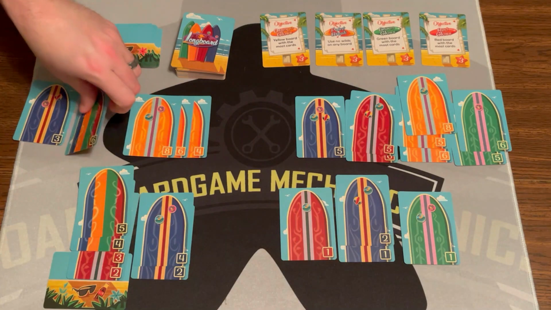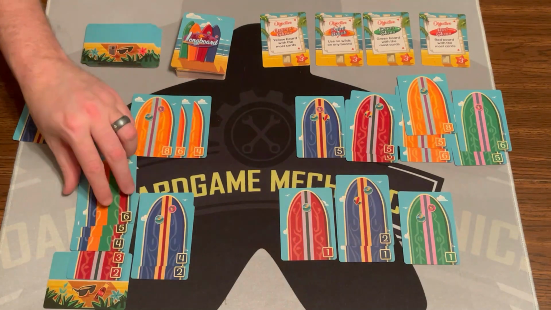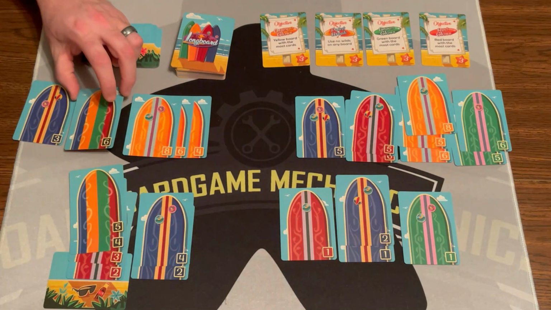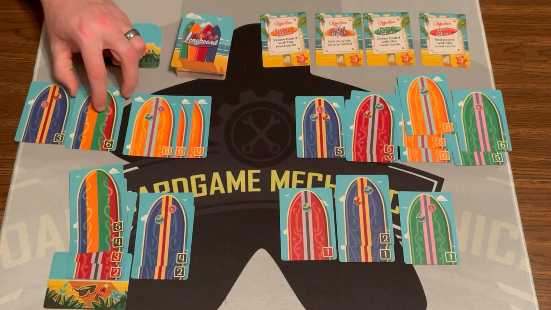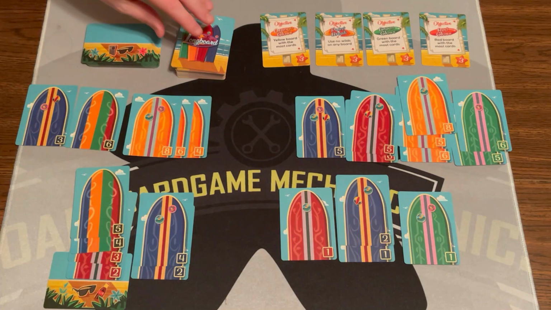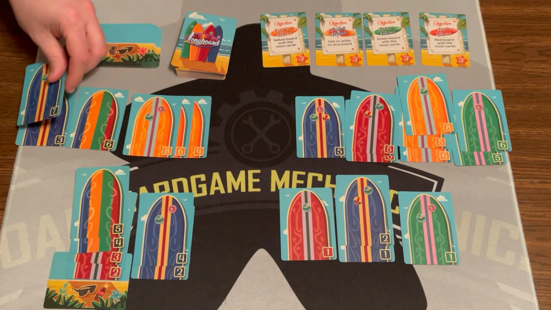So I'm going to play this 6 here. I don't want to use all these wilds. That's silly. Use no wilds. Yeah, I don't want to do that. So I took a 3. Let's take another one. And a 7.